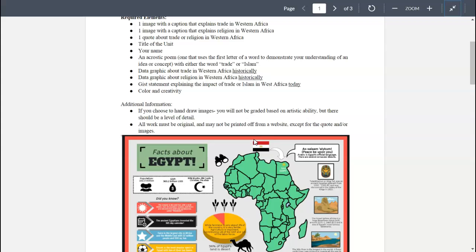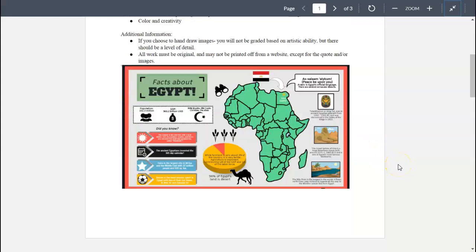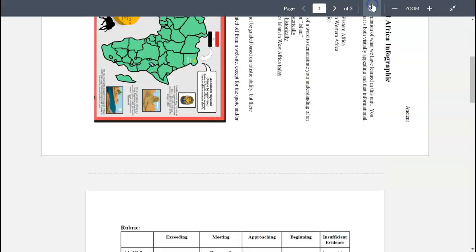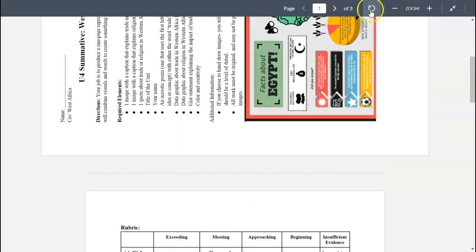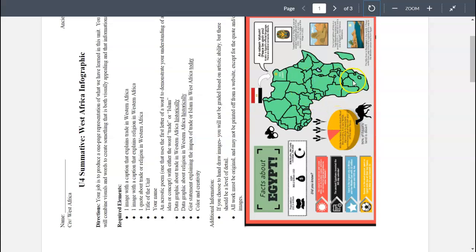Feel free. I will tell you, just because it helped me learn how to draw Africa, I'm going to flip this infographic here. If you look at this, this is Africa, right? It looks kind of like a horse's head. Stay with me here. This part right here, the Horn of Africa, that's the horse's ear. You've got the horse's nose and face.